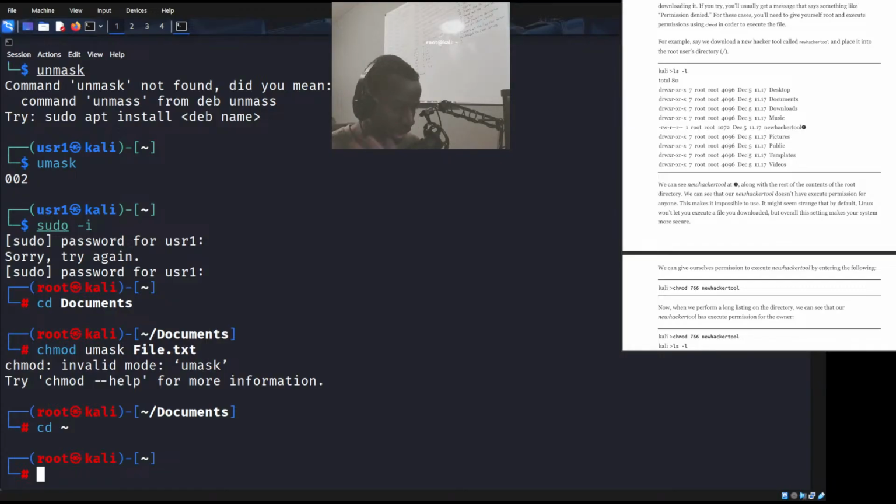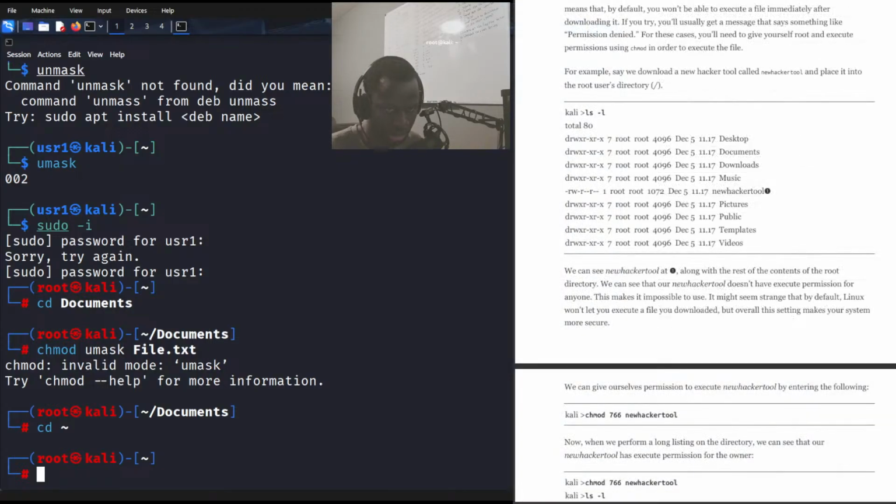With unmasking, let's put up this reading a bit better. So instead of resetting a user's permission on a file or a folder manually, we use umask.